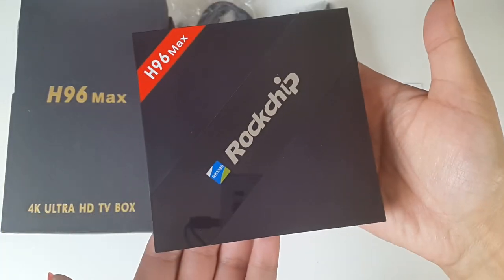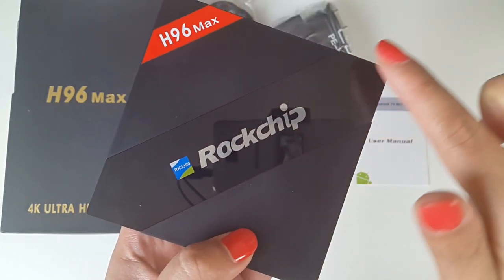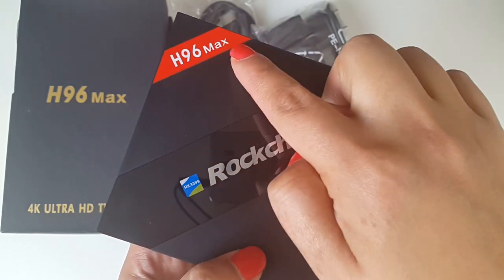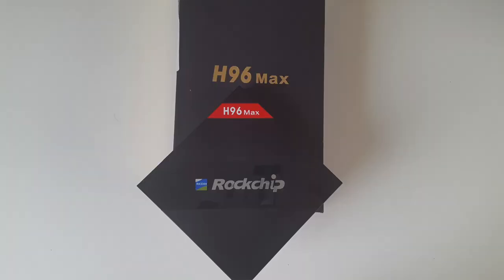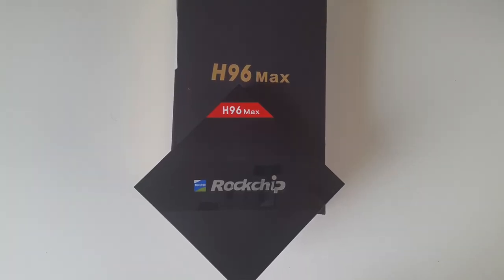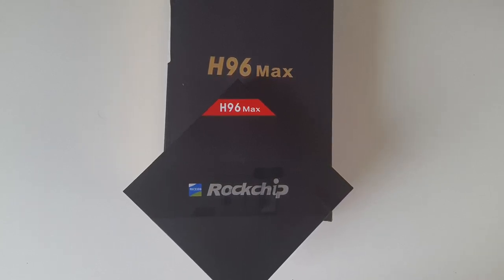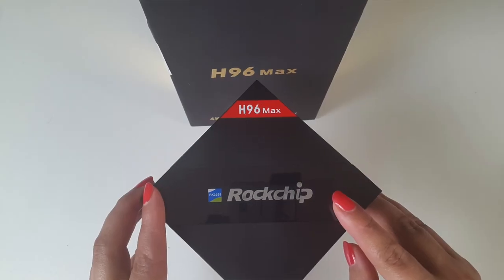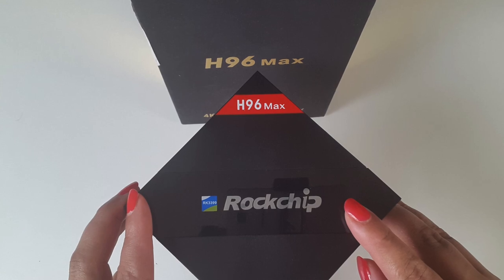I have used this box to its full extent, tried video playback, streaming for hours, left the box on play mode overnight, hours of gaming, online browsing, and this box excels at this. There's been no overheating, no lag, no Wi-Fi problems. In fact, this superb box is probably the only box I've had so far with no problems at all to date. The performance of the box in all aspects exceeds my expectations of a typical Android TV box.